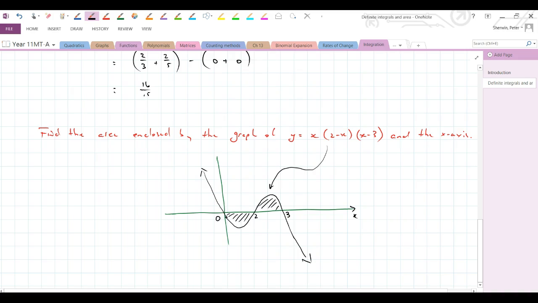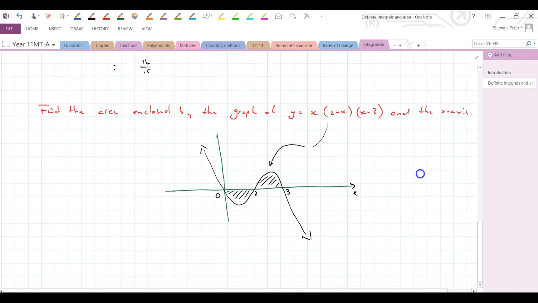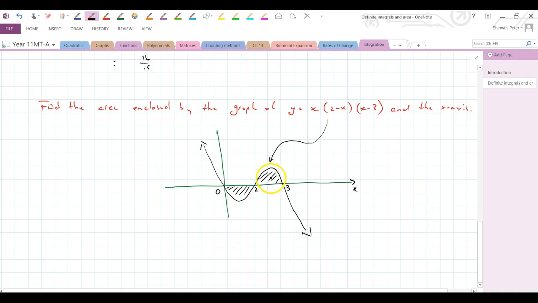Now, the first thing for us to understand is that an area above the x-axis, if I was to evaluate the integral of that expression between 3 and 2, I would get a positive result. But between 2 and 0, I'd get a negative result. Anything under the x-axis comes out to be negative. So what we can do to adjust that is we can perhaps flip the terminal values around to get a positive result that way.